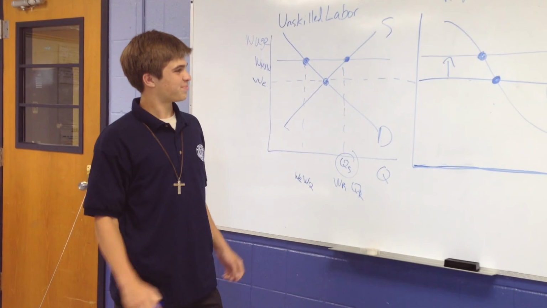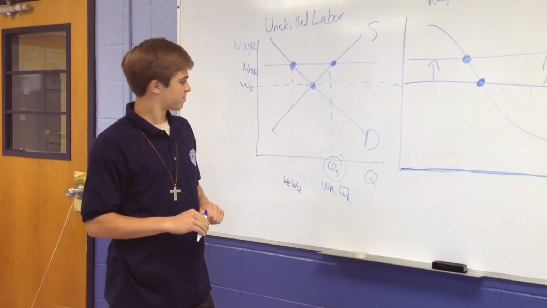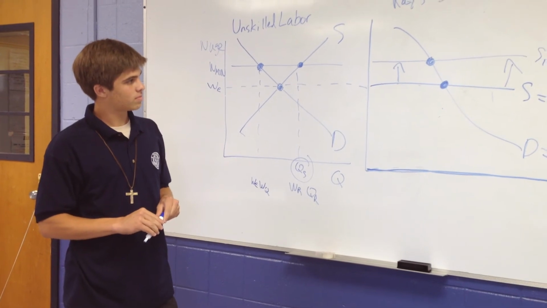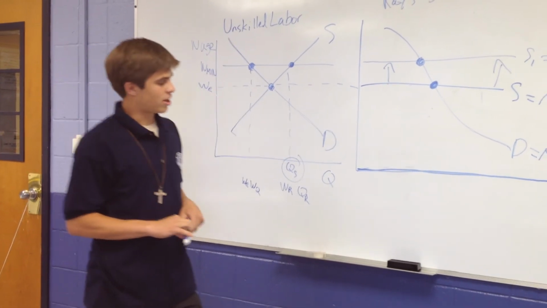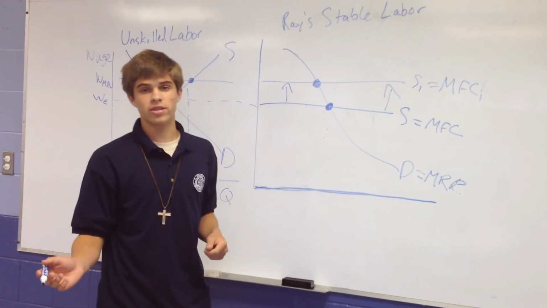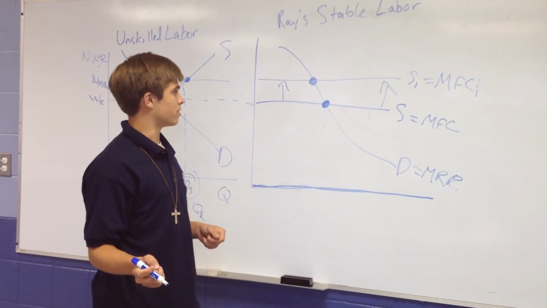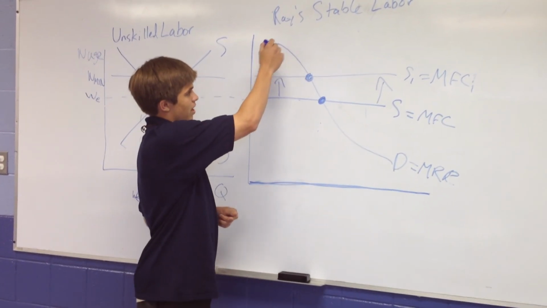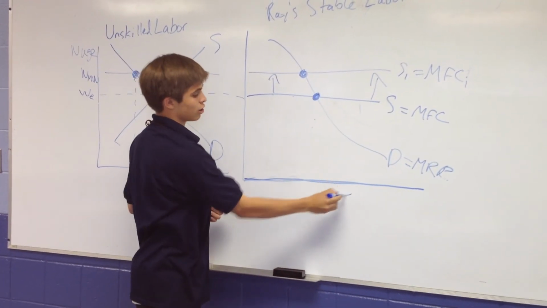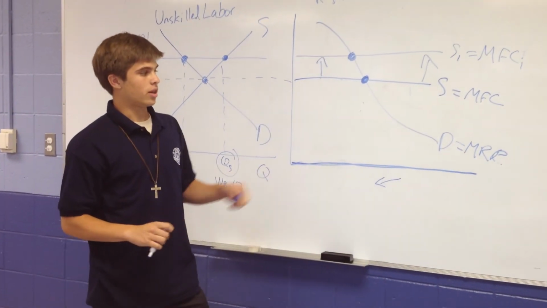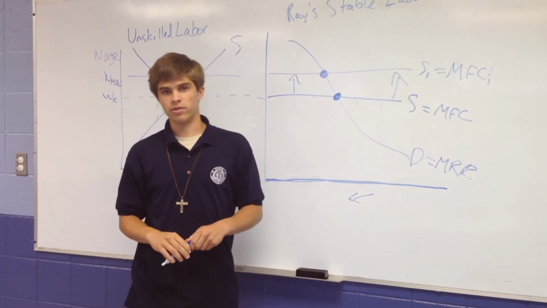As a result of the new minimum wage, will the marginal revenue product of the last worker hired by Raise Stable increase, decrease, or stay the same? Now, as seen on this graph, the marginal revenue product of the last worker will increase, and that's due to the law of diminishing marginal returns, because at a higher price and at a lower quantity, the workers are going to be more efficient, and therefore the marginal revenue product will be increased at that quantity.